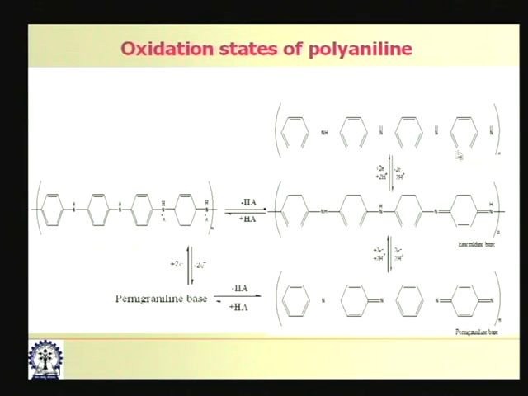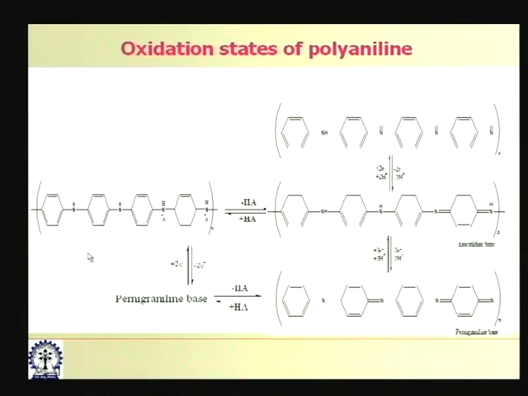So, there is no conjugation, but if there is some double bond between this nitrogen and carbon, and there is shifting of this double bond, then you can get, you see this structure. Here you see the double bond, single bond, single bond. So, this is also not, but in this structure double bond, single bond, double bond, single bond, double bond, single bond, double bond, like this. So, this emeraldine base after protonation can show a little bit of conductivity, then again it can be converted to emeraldine salt.